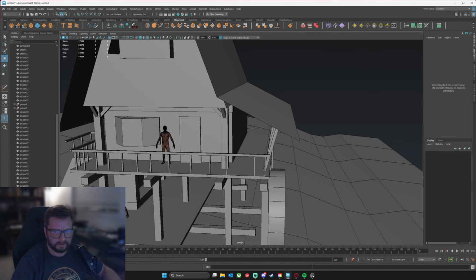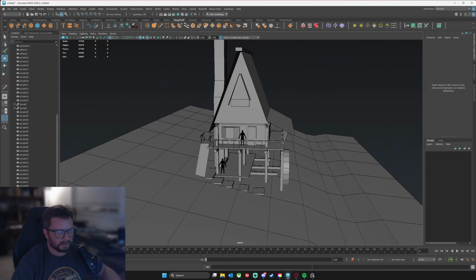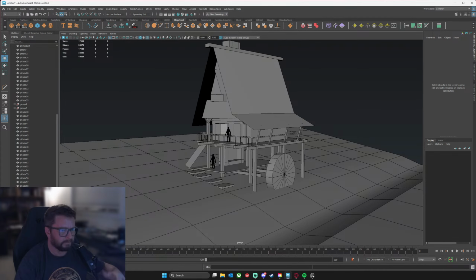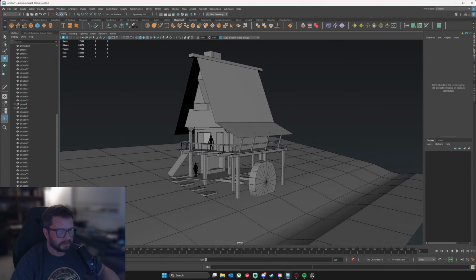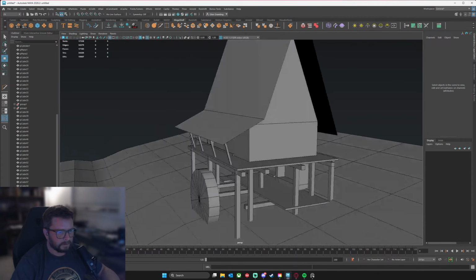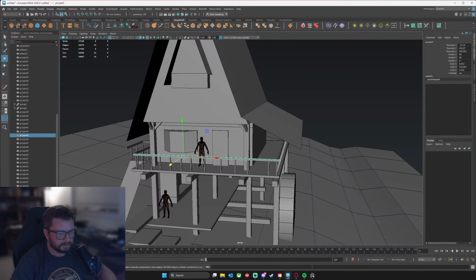Like my outliner is kind of crazy right now. But eventually, I'm just going to take all of this and combine it together, because all of this is going to get replaced. None of this is permanent. So I'm actually going to model and texture everything.